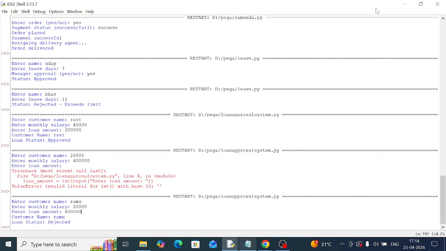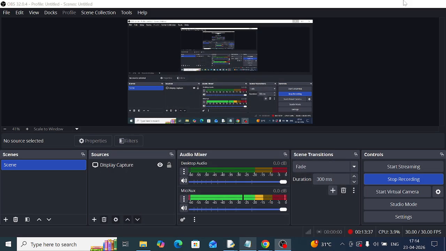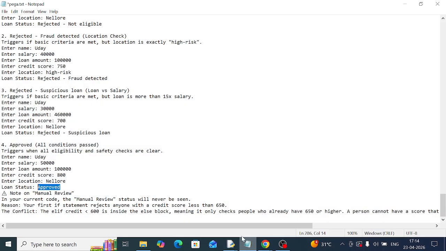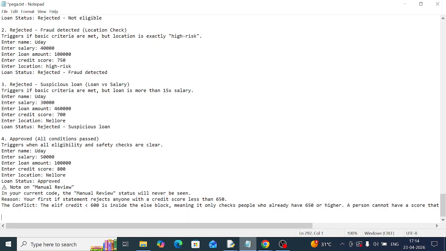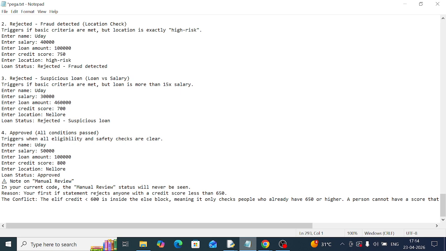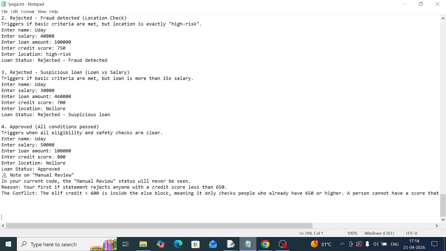Okay, Pega is basically no code. Here we are writing only a small amount of code, not big code. And the Python we are using, both together become a powerful automation tool. It is similar to a customer support ticket system: input the issue, assign priority, route to the department, ticketing system.